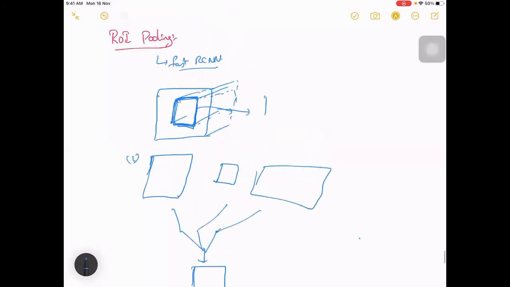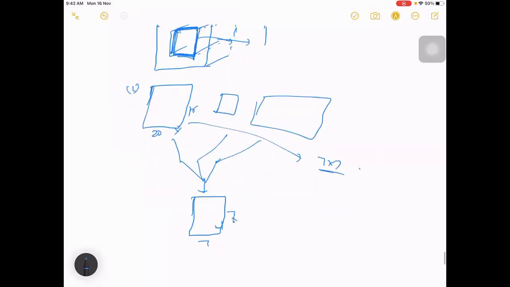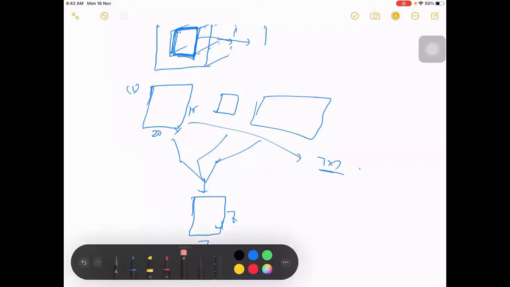So let's assume that this particular region is 20 by 15, and you want it to be resized to something like 7 by 7, which is finally the accepted feature shape.